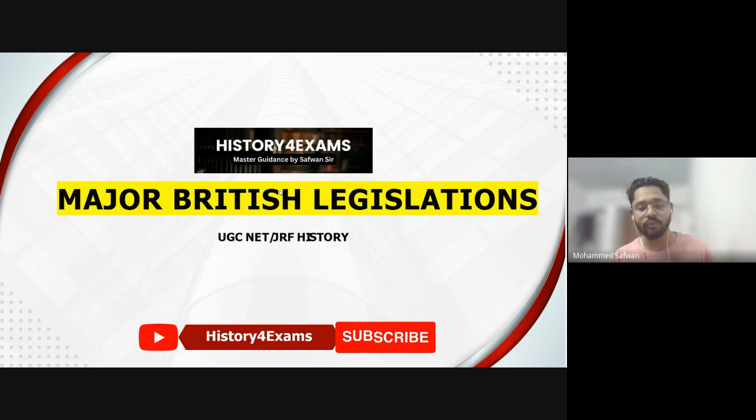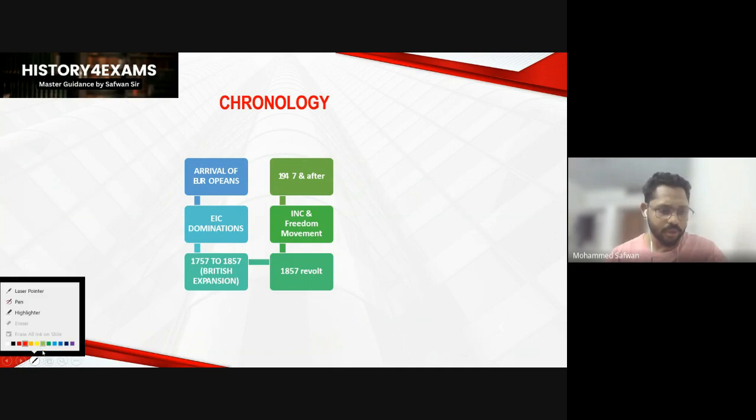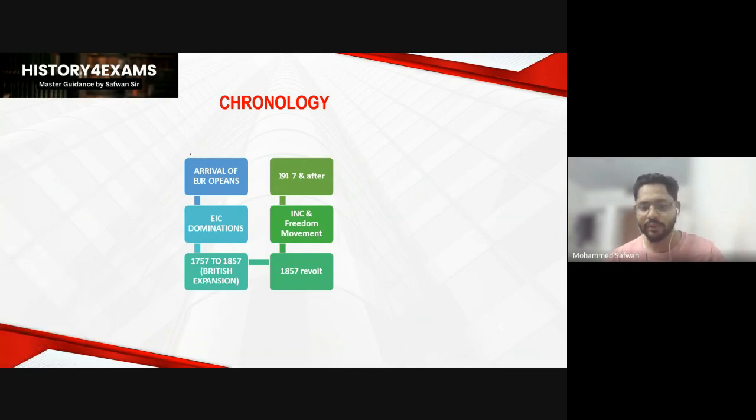So here we are going to focus on very important social legislations. As part of that, you need a basic chronological understanding of how the Europeans came to have their presence in the history of modern India. The arrival of Europeans began in 1498, with the Portuguese power, then comes the Dutch power. The English establish their company by 1600, the Dutch by 1602, and later comes the French East India Company.